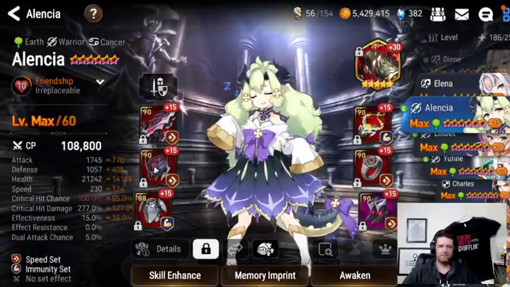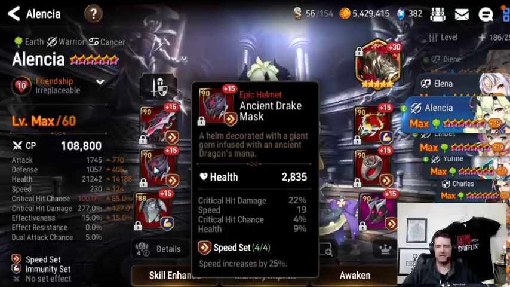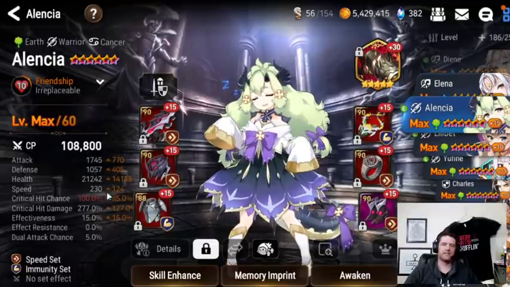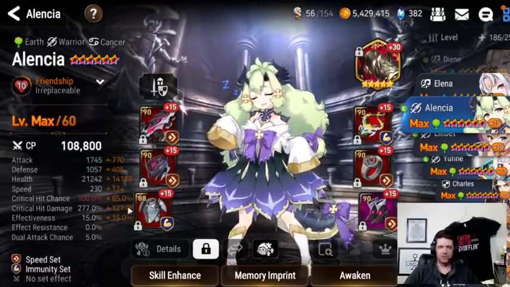And then finally, part of the reason why she's so fast, this piece is insane for her as well. 19 speed with huge crit damage, plus crit rate and HP subs, bring her up to 100 crit rate, 277 crit damage, 21k HP, and of course 230 speed.